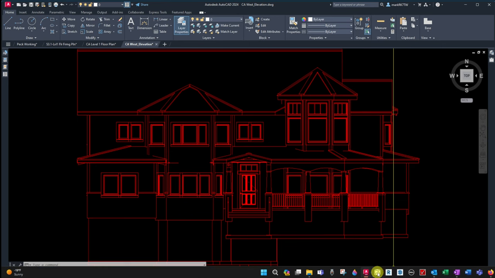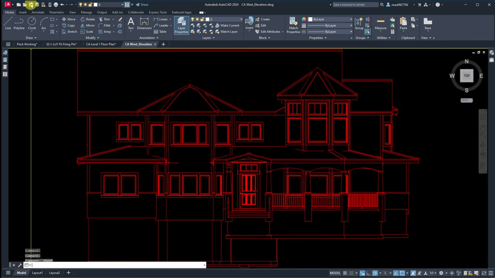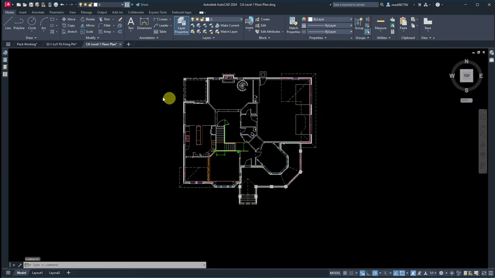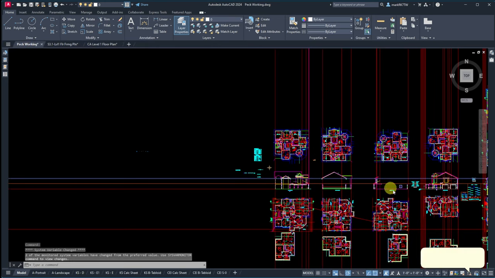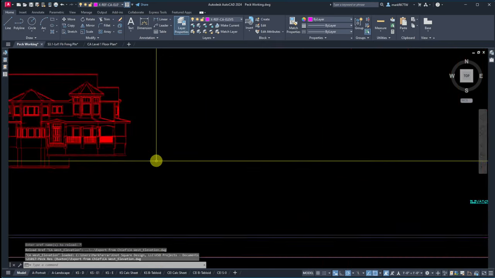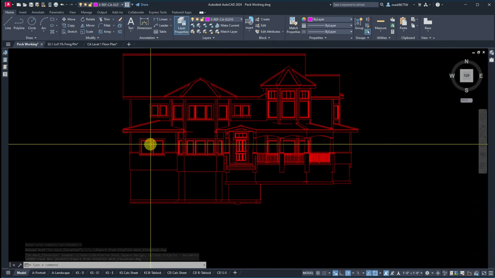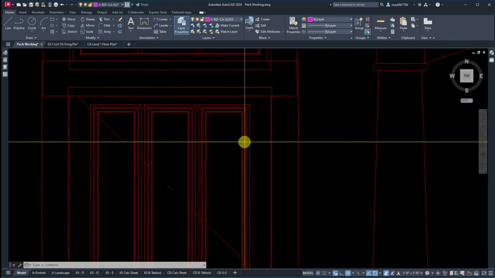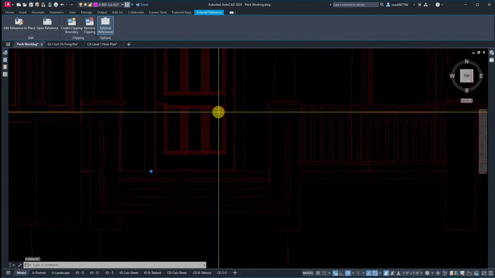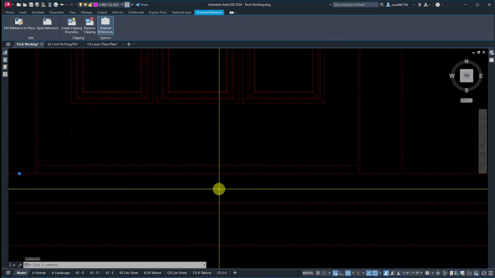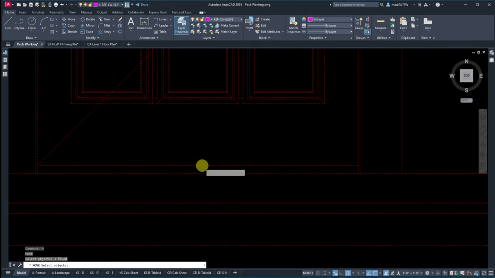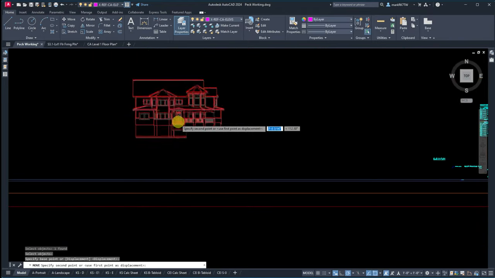So let's just see what's going on by hitting save. And let's close it. Now, if I go to my working, it should update it. Boom, there it is. Let's move it over and see if I'd like it in red. Where can I get it? Probably the top of the door would be a great location. That guy right there, bottom of the door. So I'll move this from the midpoint.